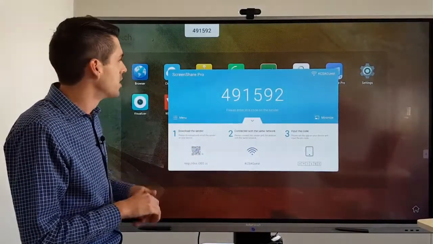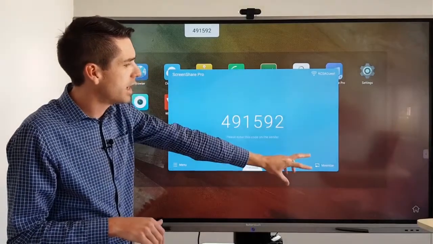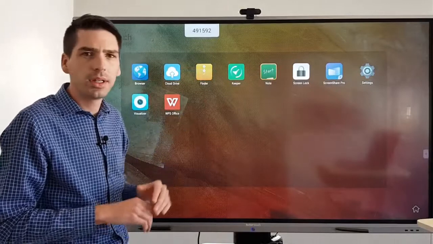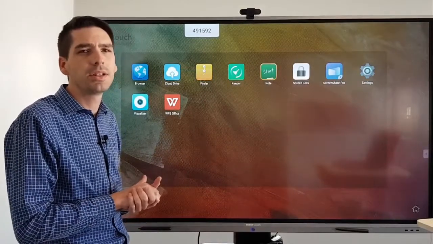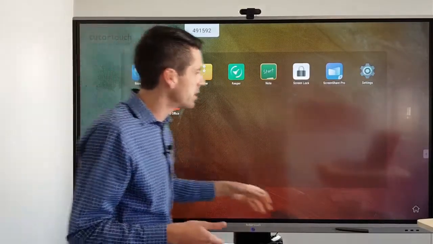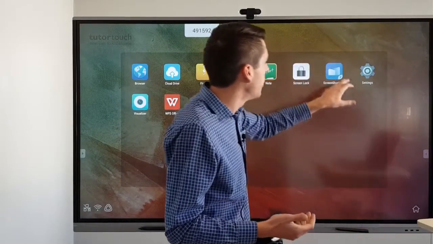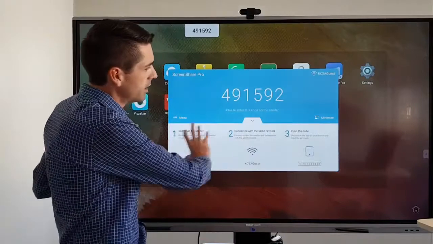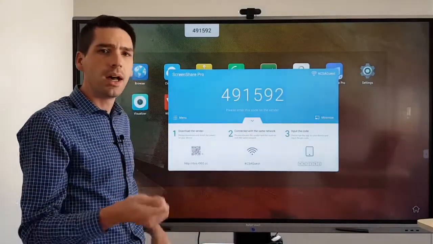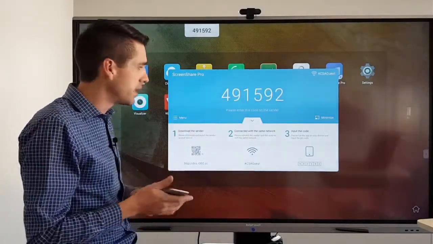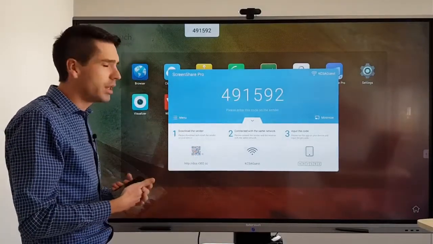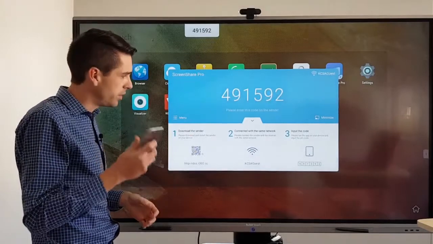So as you saw there, I clicked on the nine little buttons at the bottom, and that takes you to your third-party applications, or any application that you have installed on the Android system that doesn't come standard with it. Then when you go into the ScreenShare Pro application, click on User Guide. This is essentially what you will need to download the app to your mobile device. If you scan this QR code, it will download the app to your phone.